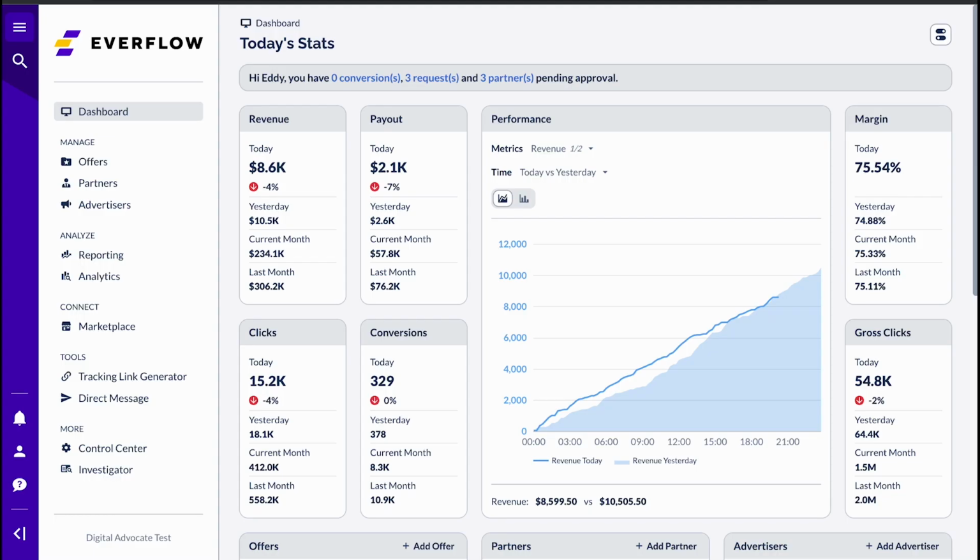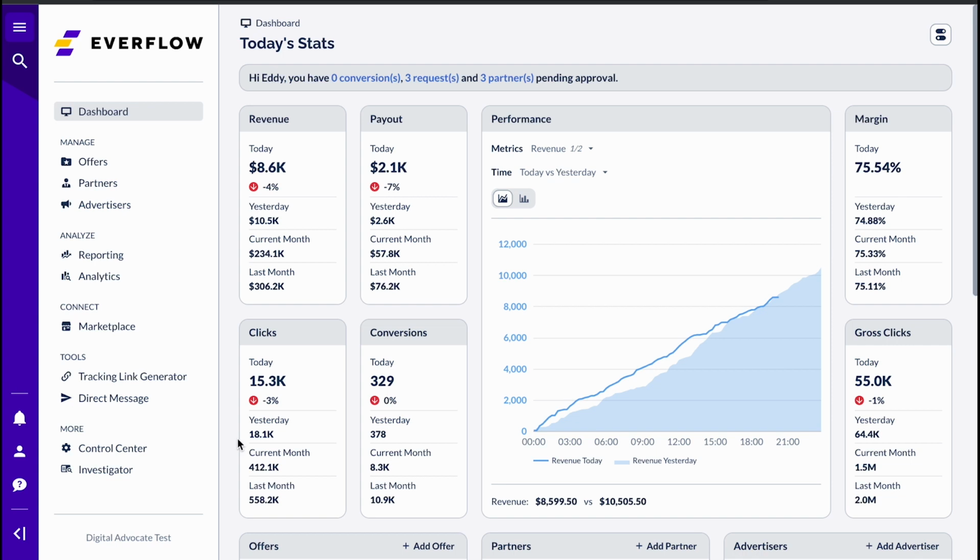How to bulk edit offers. The bulk edit feature allows you to make the same changes to multiple offers or to multiple partners all at once. Typical usage of this feature includes making changes to events for multiple offers, changing tracking domains for multiple offers, or editing base destination URLs, and so many more. In this video, we will review the most common use cases and other possibilities. Let's take a closer look.